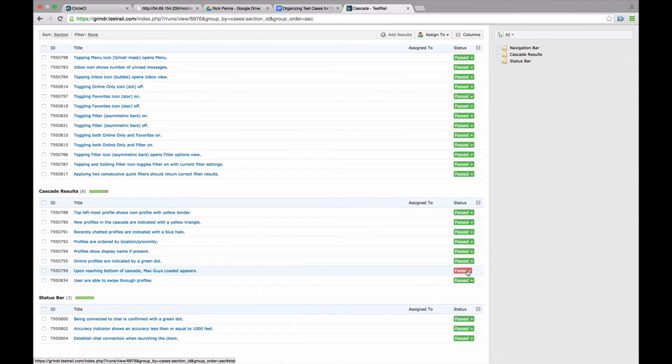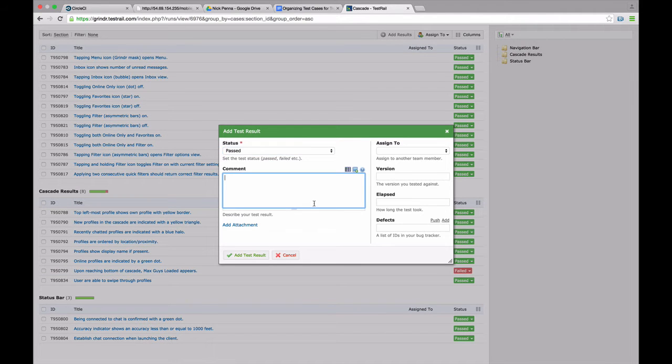I happen to know that the failing test was expected when run against the QA environment that I used. So if needed, I can either run this test against a different environment or I can test this manually to ensure it passes, which I have, so I'll mark it as passing.